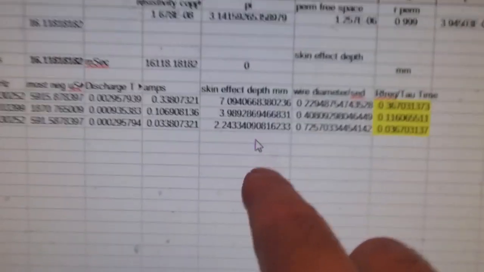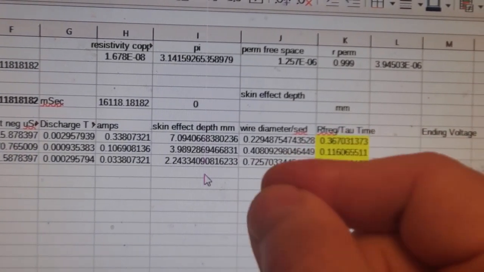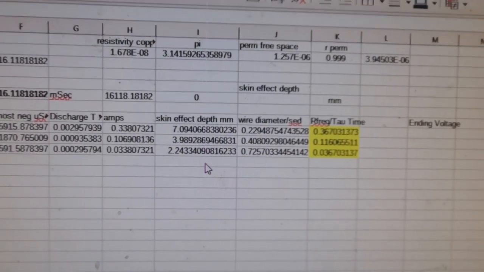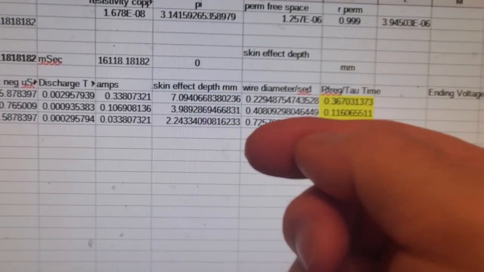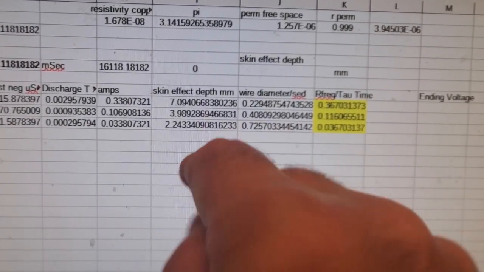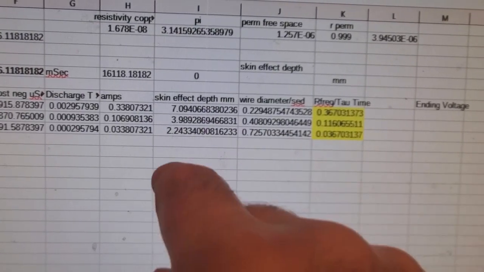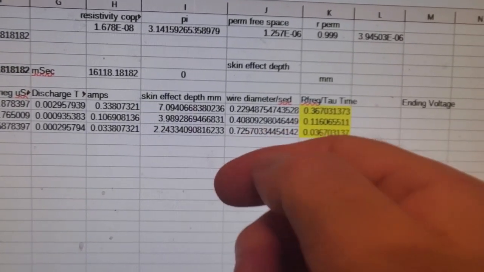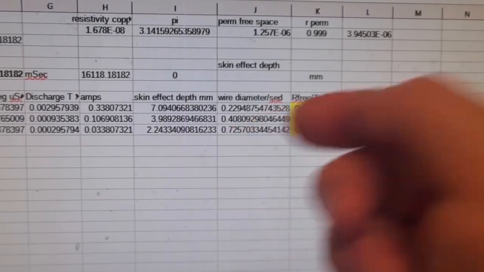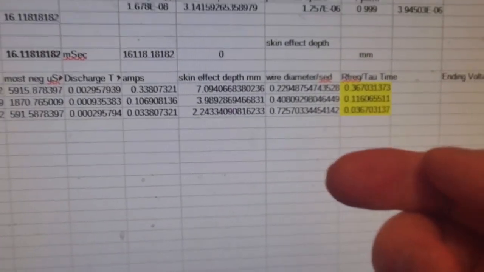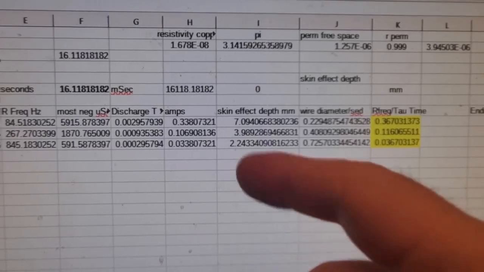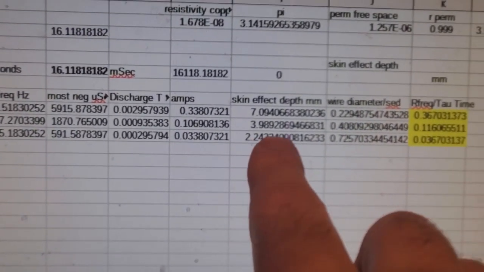what does that mean if it was 1? That means that in the center of your conductor, because of skin effect, and I'd have to do a separate video, perhaps I'll do a separate video on skin effect and proximity effect, the current carrying capacity is only equal to 1 over e, 1 over Euler's number. I'm trying to remember off the top of my head, but I believe that means the current carrying capacity in the center of your wire is now only, I want to say, 63%. It might be like 62%. I'd have to look it up, but 1 over e, when the skin effect depth is equal to the wire diameter.